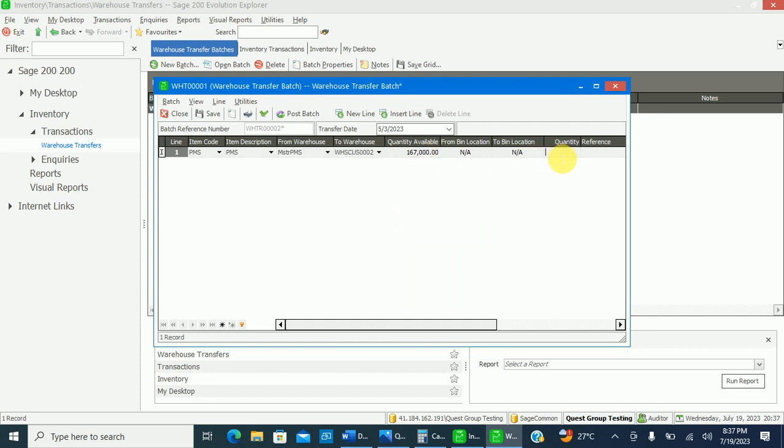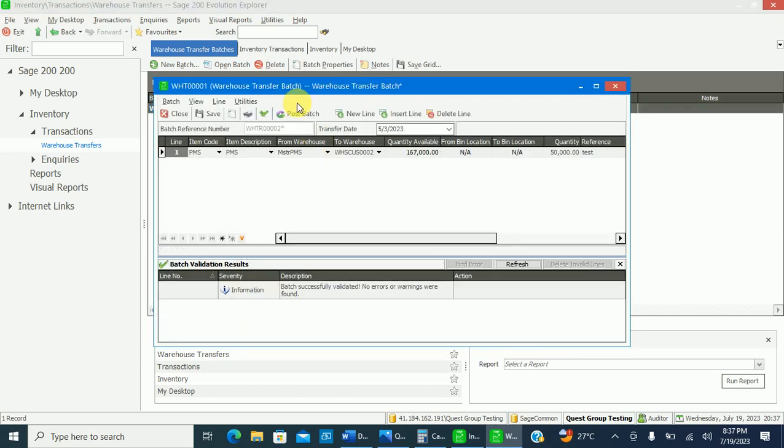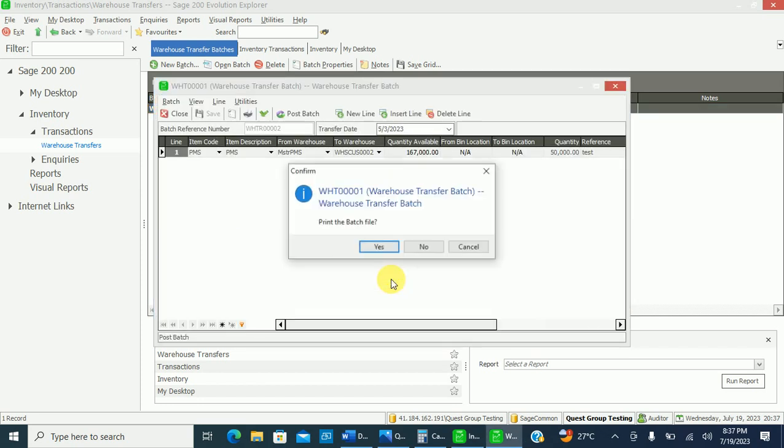Then what's the quantity transferred? So it's transferred the whole 50. Since it is 50,000 that was purchased, I can just use any reference here. Any reference here will be fine. Then I validate this and post it. Validation is just to confirm that the information you enter is fine.